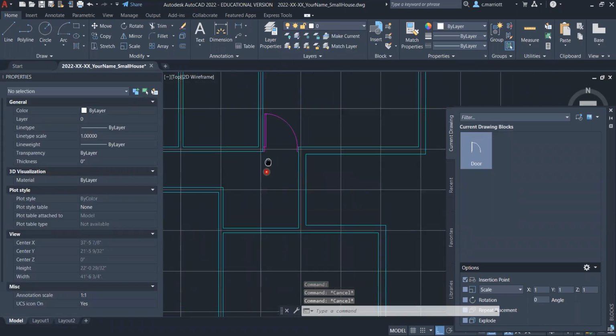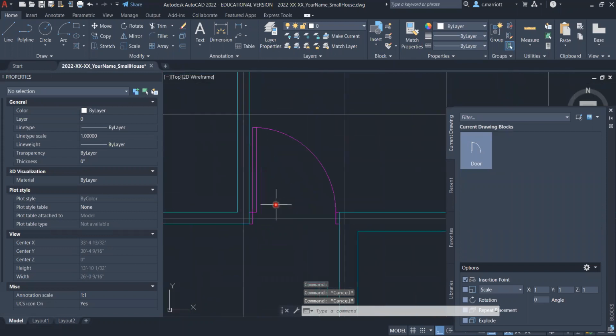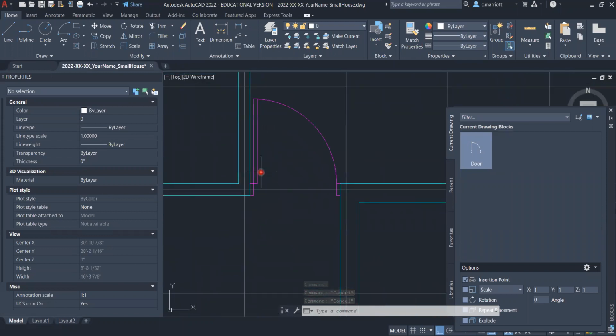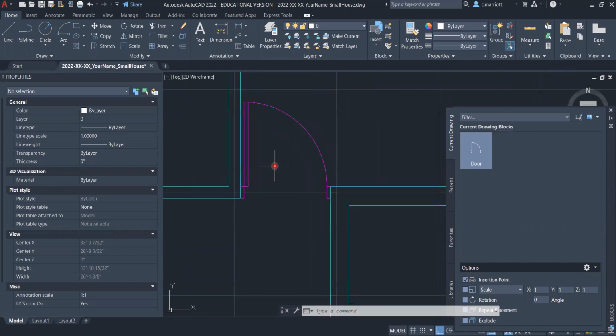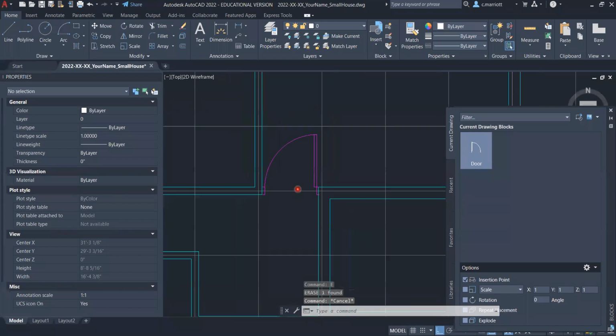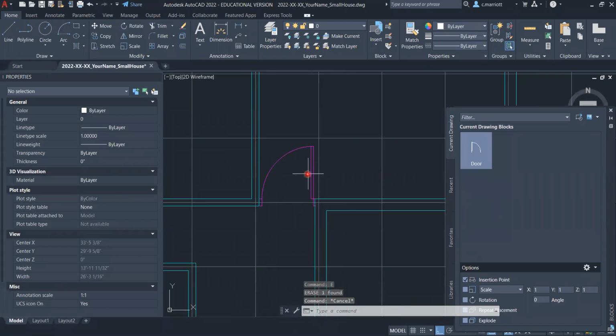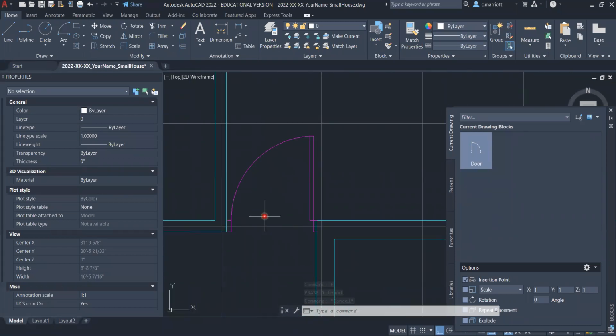Right. A couple things about the placement of doors. One thing is that you always want them to swing against the wall. So for example, if I was to flip this around and open it in this direction, that's really awkward to enter a room. And you have to almost fully open it to enter.